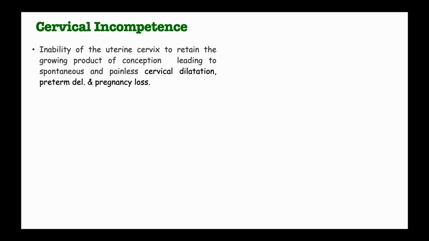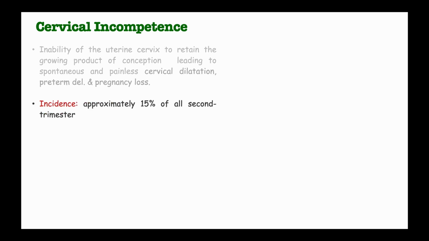Now, this condition is very important because approximately 15% of all second trimester losses are due to cervical insufficiency or cervical incompetence, which is quite high. Now, what are the risk factors to this cervical incompetence? We have both the inborn as well as the acquired causes or risk factors for cervical incompetence.